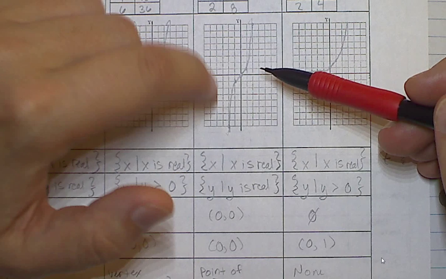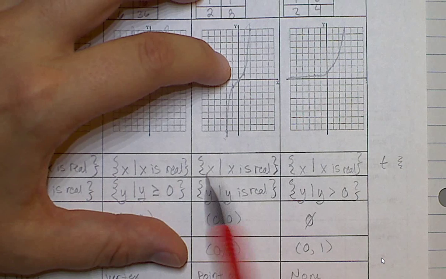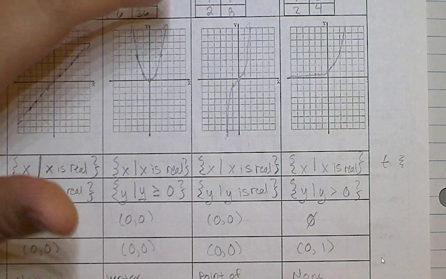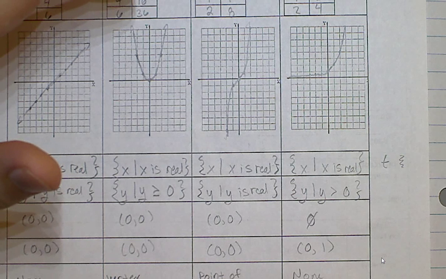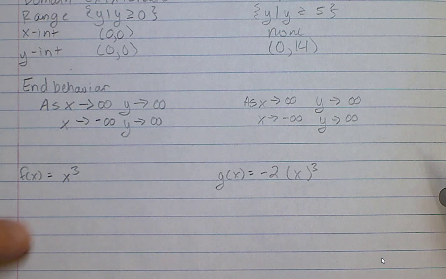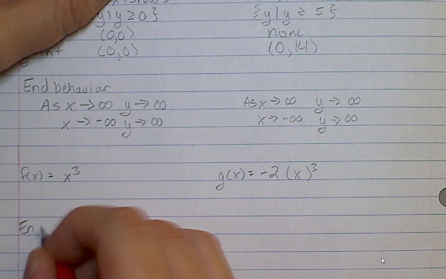No. Okay. So nothing I did is going to change the fact that the domain and range is unrestricted. The domain and range is every possible real number. Okay, you guys with me so far? All right. So I'm not going to go through that. I am going to talk about end behavior on this, though. So end behavior.